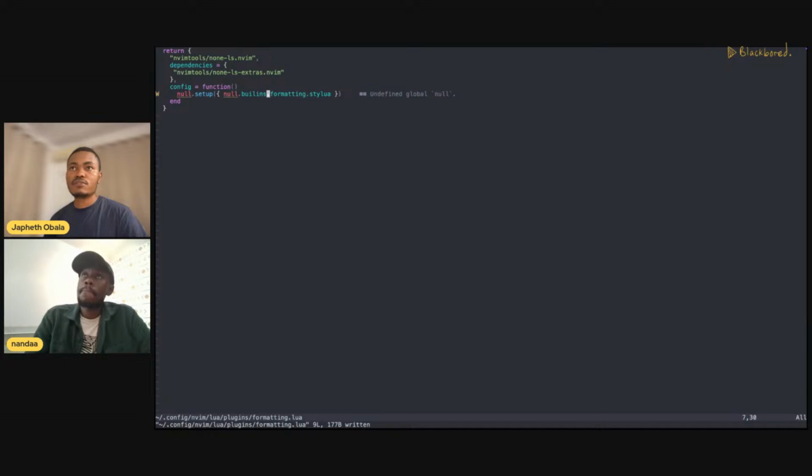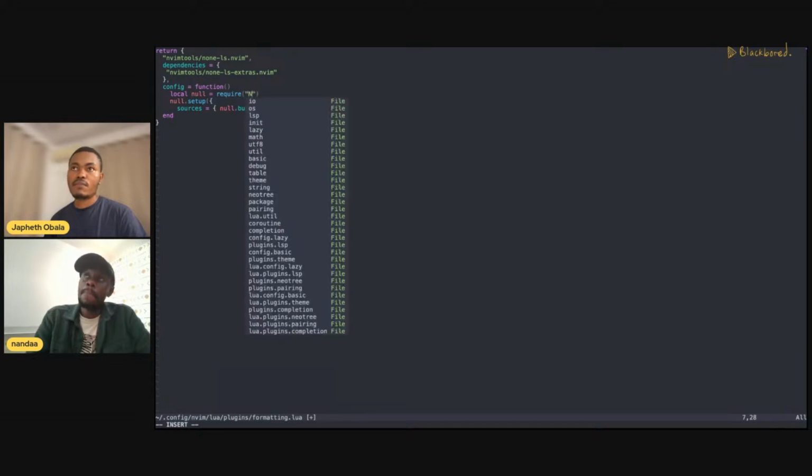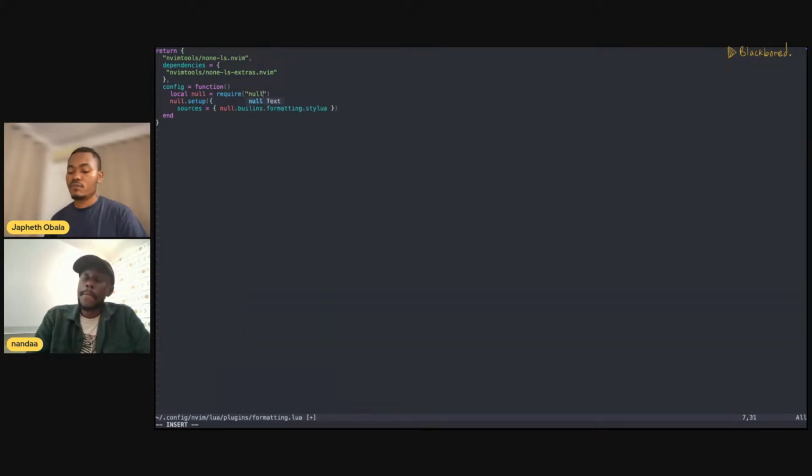This should be setup, and then it takes sources is equal to, put that there. I need to require null-ls. Line trailing spaces, missing symbols. So this is sources. I think I'm missing another.